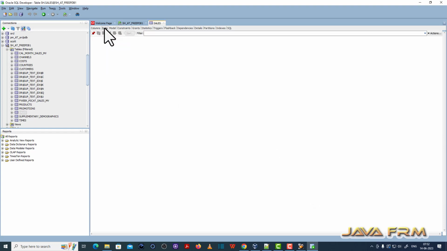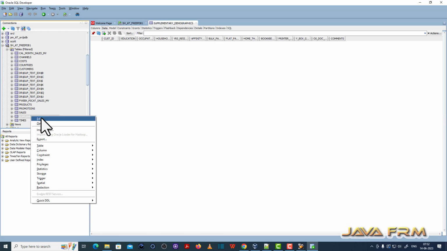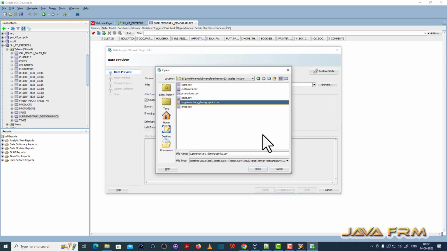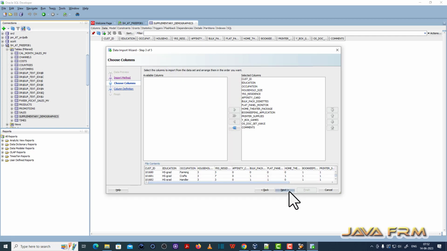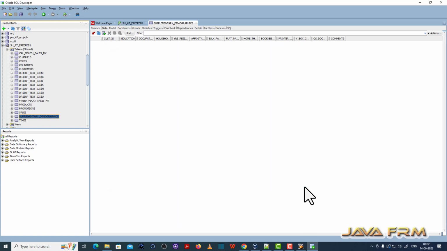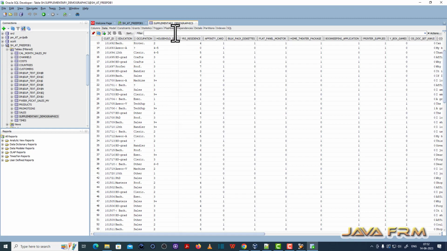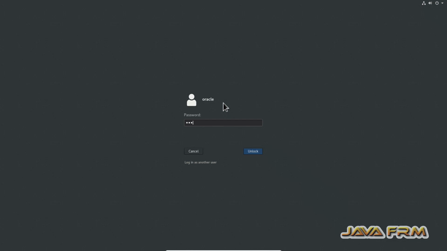Yes, import is successful for the sales table. I can view the data also. Next, I am loading supplementary demographics. Yes, so I have loaded all the data to the sales history schema now.